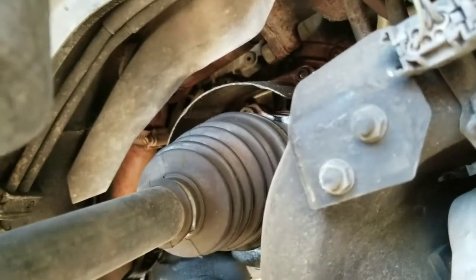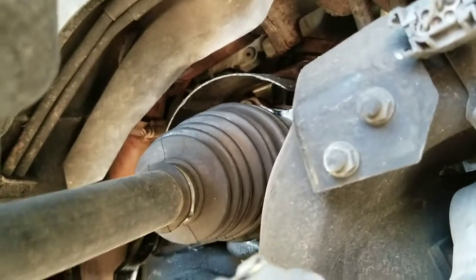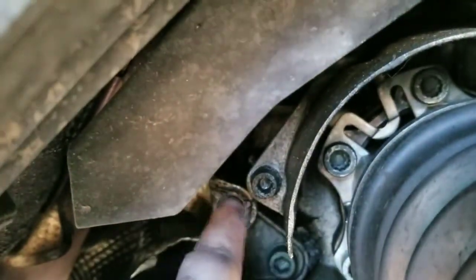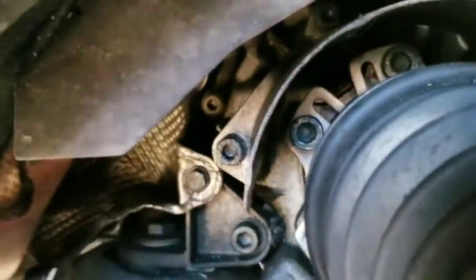clamp. Go ahead and loosen that guy. Now don't take it all the way off, just go ahead and loosen it for now. Now go ahead and get that started. And if you can, there is a bolt here. And it's hard to tell if this little heat shield is in the way.